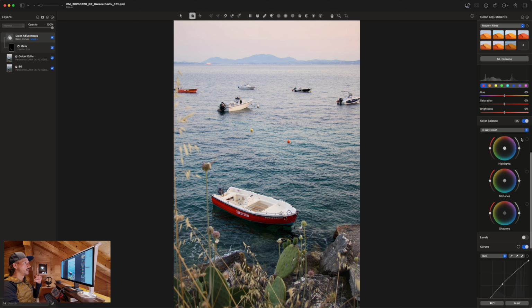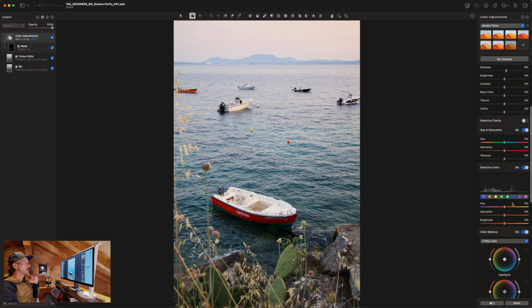Anyway, let's do that via selective color then. Ah, there we go, sorry. So I'm going to take the vibrance up a little bit, and then in selective color under reds, take up the brightness. You can see it adds just another bit of brightness there.